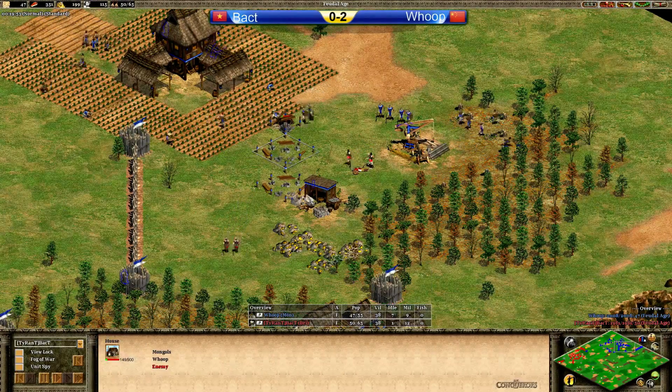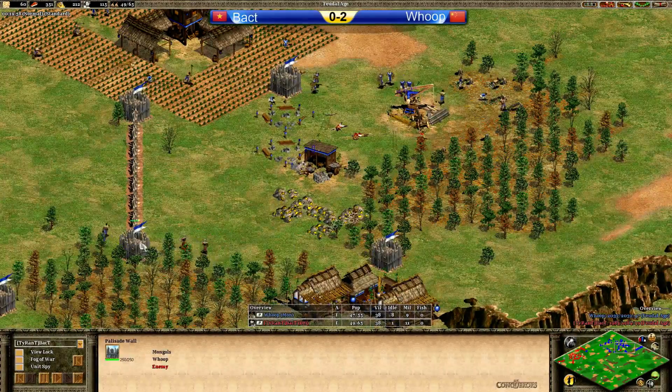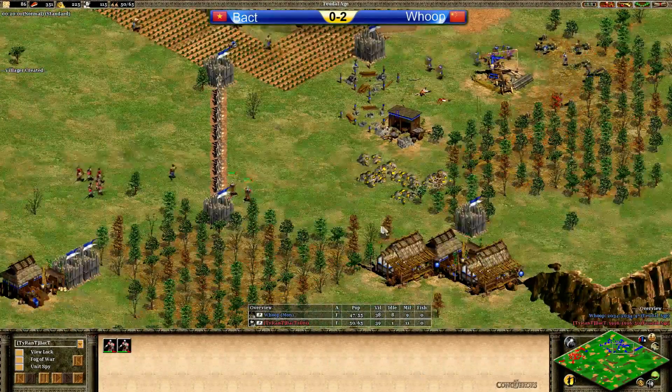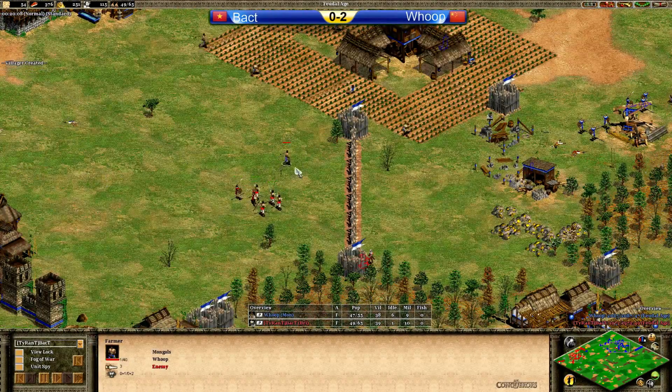But quick walling coming out of there from Whoop does mean that the rest of those archers get picked up, and the Palisade gets up too. These men-at-arms again will be killed off, but this villager could go down the process because of this though, as the archers move in, and looks like that villager is going to be dead.